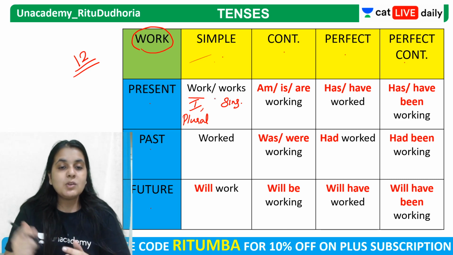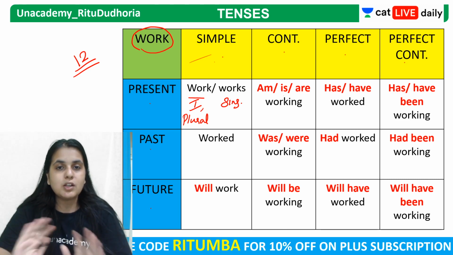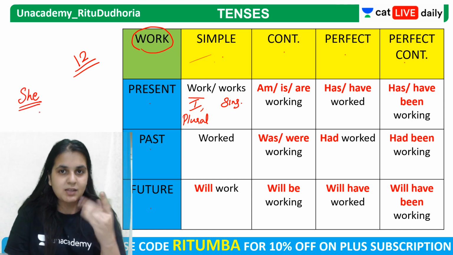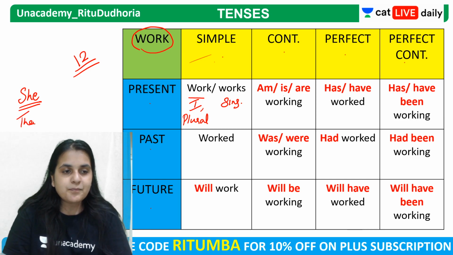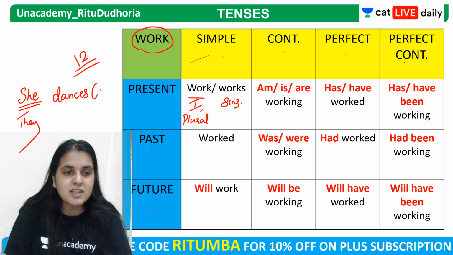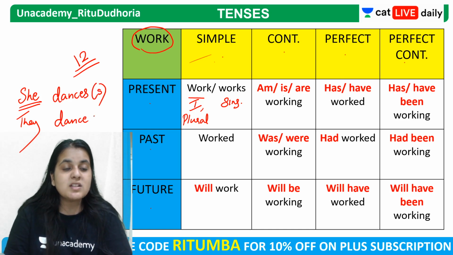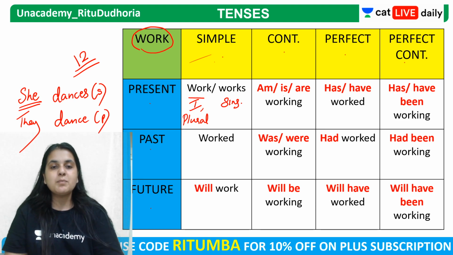तो verbs में ये नहीं होता कि s लगा दो और plural हो जाएगा. No. In verbs, guys, what you have to remember is use it with the right pronoun. Suppose singular pronoun she है, one girl, plural is they, right? So you will say she dances well. So dances क्या हो गया? Dances singular हो गया. They dance well. So what does dance become? Dance over here becomes plural.